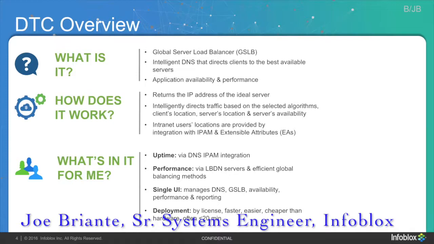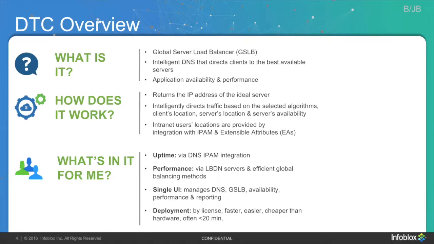One of the things that's definitely unique to us is the ability to really route users based on their location, as seen within our tight integration with our IPAM database, the IP address management database, making use of a feature or function that we call extensible attributes. Right? And again, we'll get into a little bit more details on that as we go.